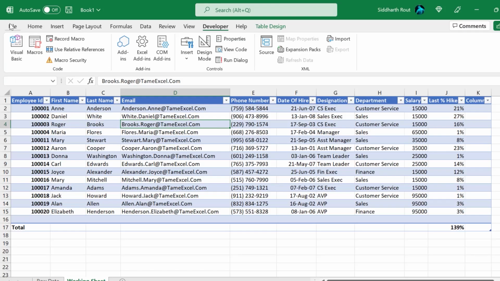If you go to the worksheet, you will notice that one column has been added at the end. And if I expand this, the VBA code named it as column 1.